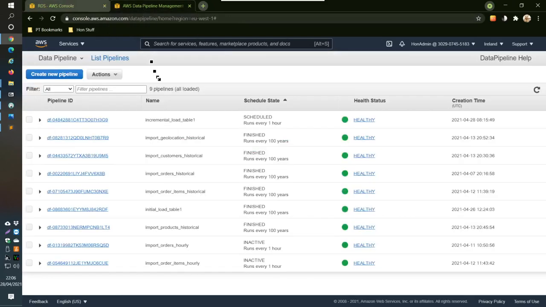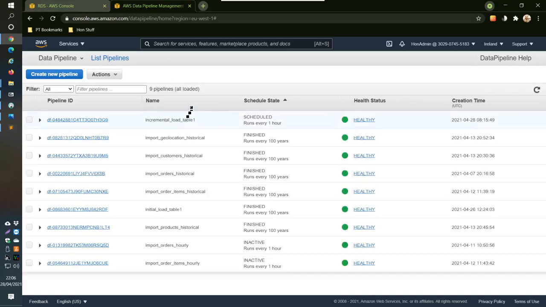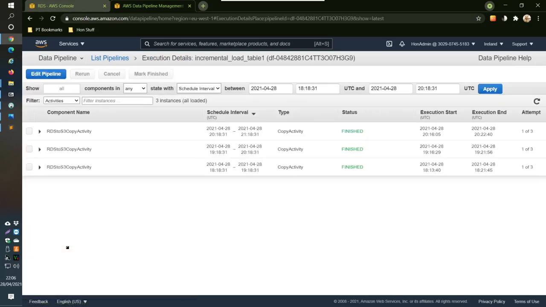And then there's this scheduled service here that I have. Let's see, which ones do I have? Incremental load table 1. So it was these ones that I made. Really, I want to stop the schedule for this one here.